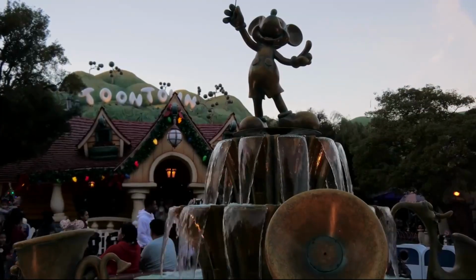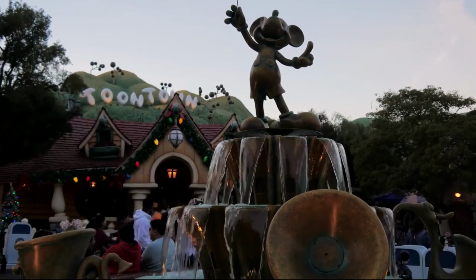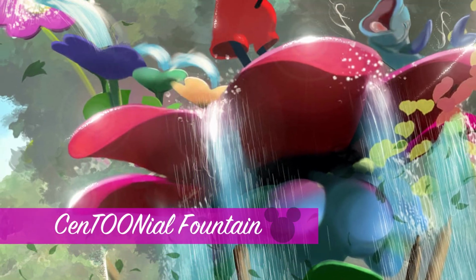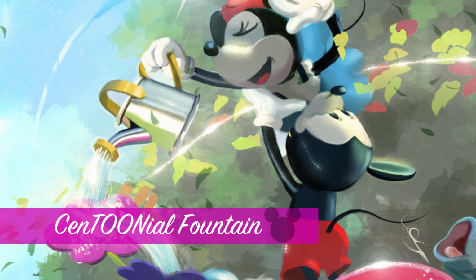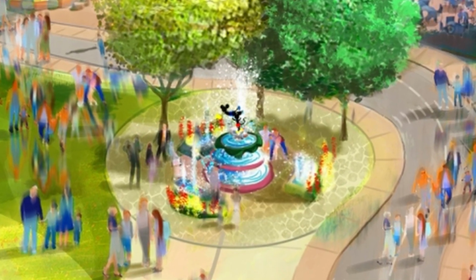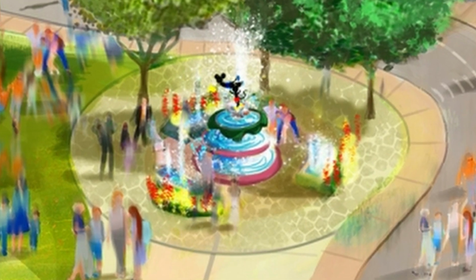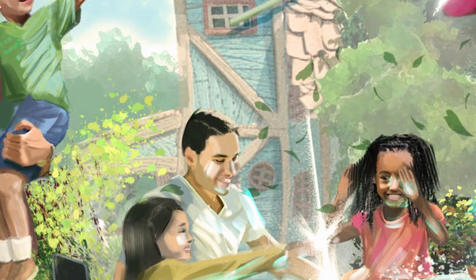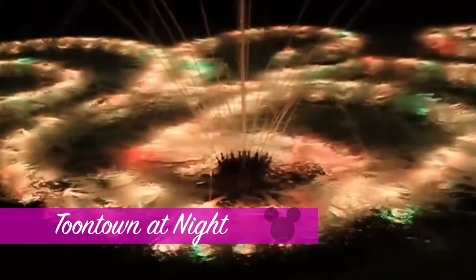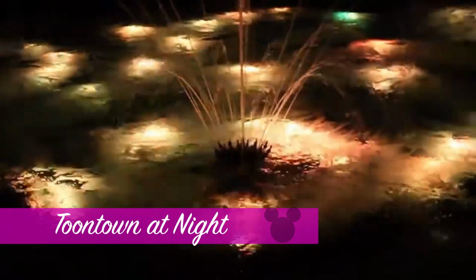The new fountain, it seems it's fairly confirmed that it's going to replace the two existing fountains, though it's going to be in a more central location, and it's going to have interactive elements to it so the kids can play with the water. We don't think you're actually going to be able to get all the way into it, but Disney says they're going to have water tables with controls for the water jets and maybe even controls for light and color. Cool lighting at the fountain will definitely happen at night. Disney notes that the fountain will come alive at night in a unique spectacle.